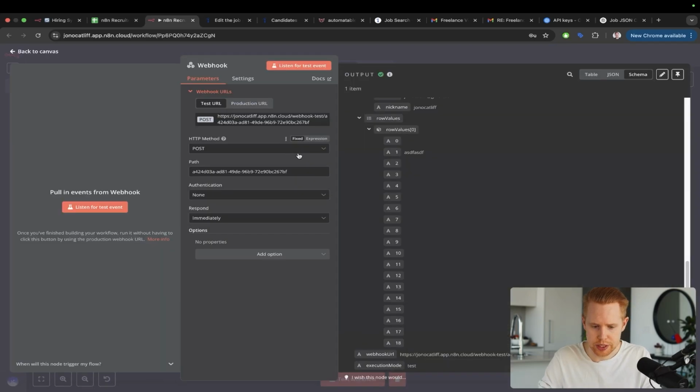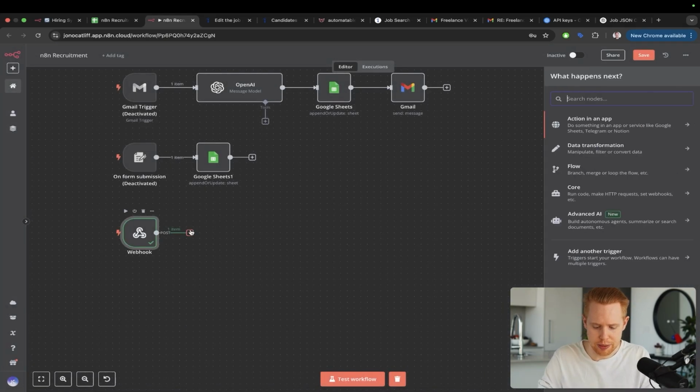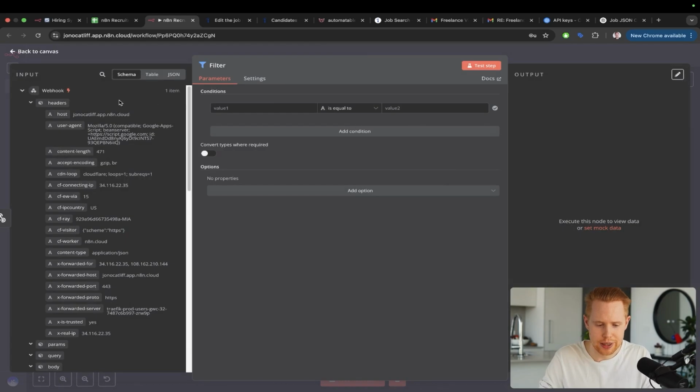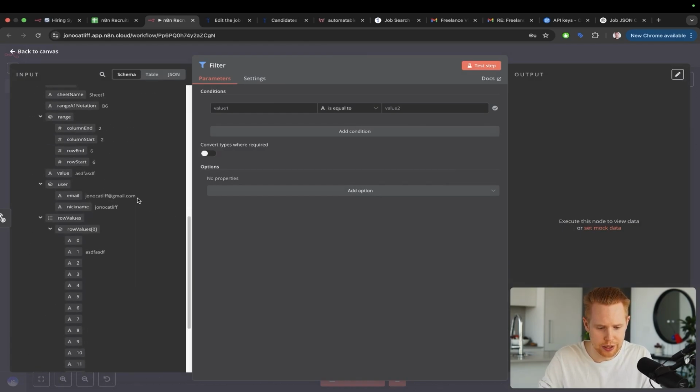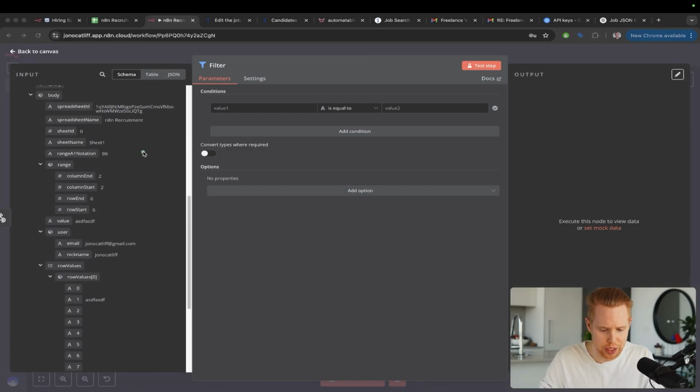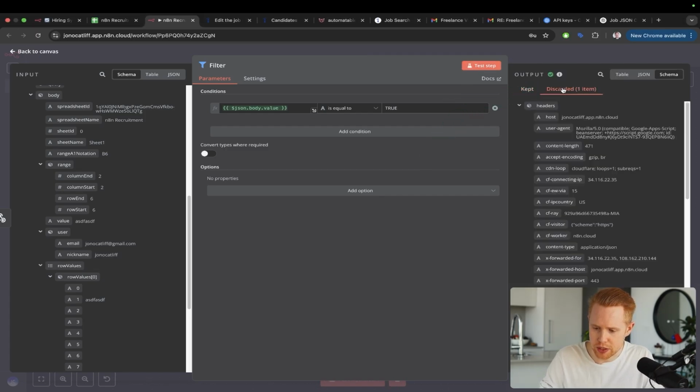So in order to do this, the first thing we can do is set up a filter here. That filter is going to check for the actual value that we updated here to be equal to true. We can test this step and see that it was discarded, meaning it wasn't true because this value here is not true.